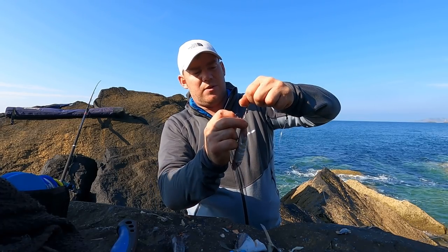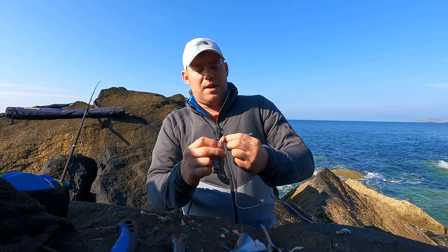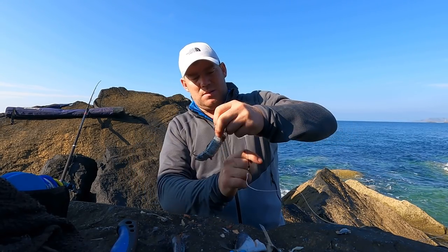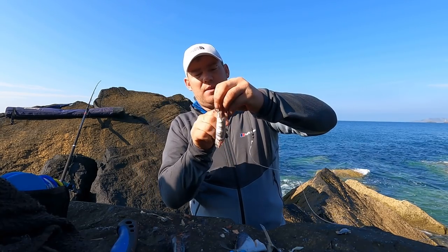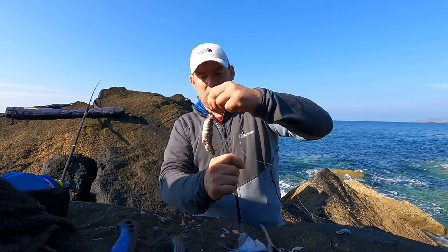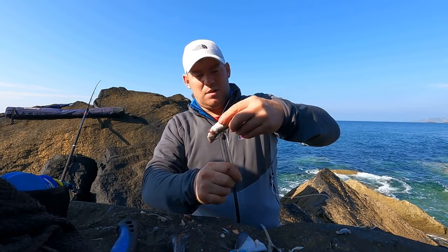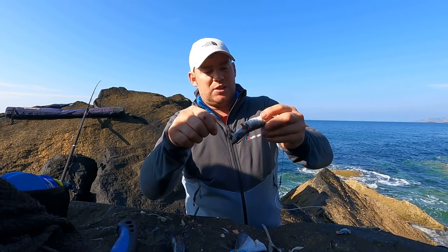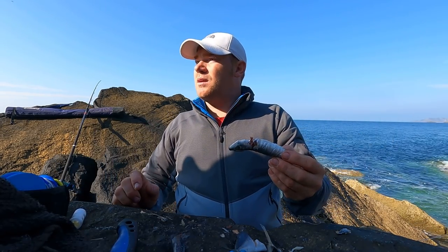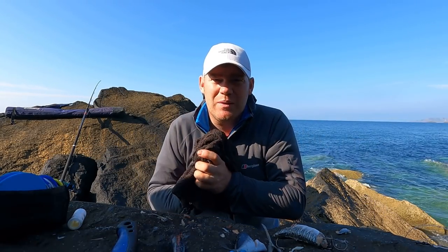A few bits of juices coming out through. I'm going to put that around once more time, so that's around three times there then. That's going to come out in the top end of it and out through the top end of the mackerel. And then I'm just going to bind him on then. Don't want it to bash, just want the scent to come out of it naturally, really. There it is, ready for casting. So let's get another one out then.